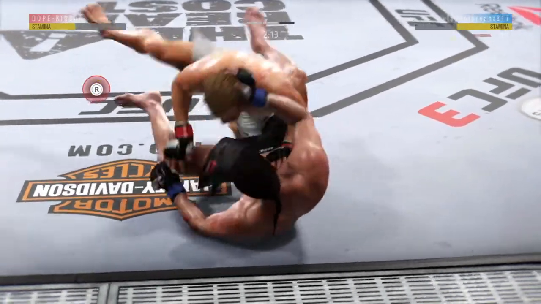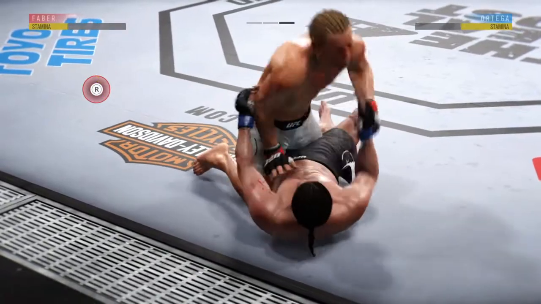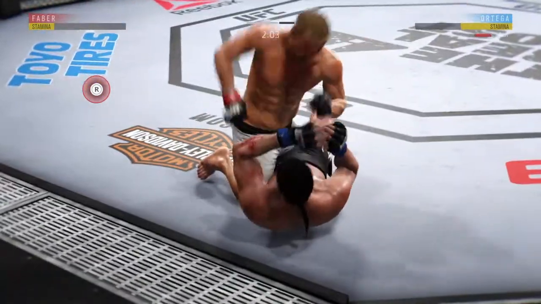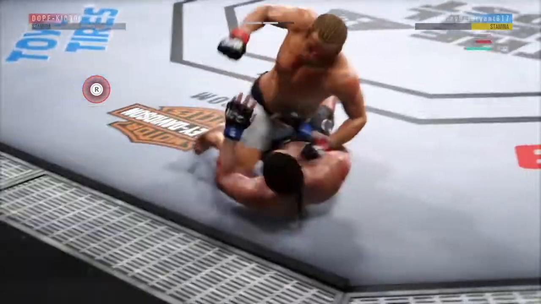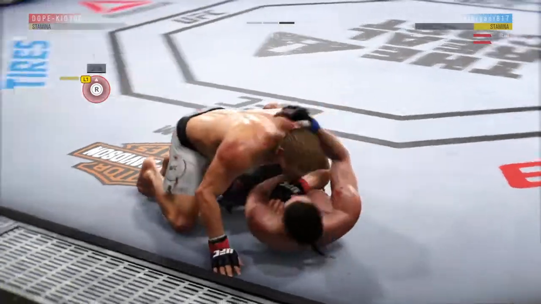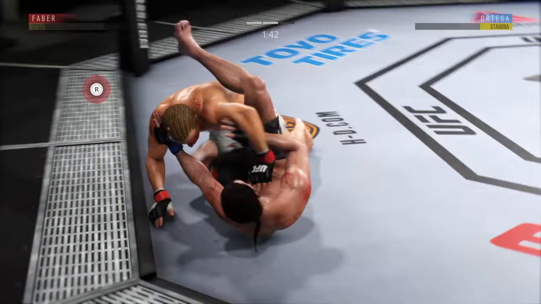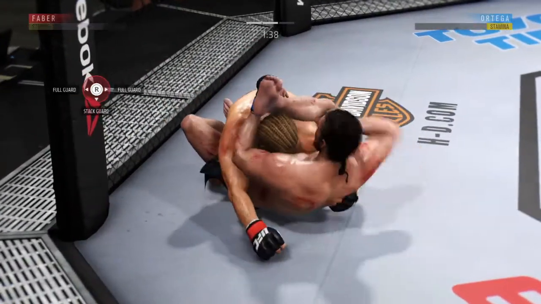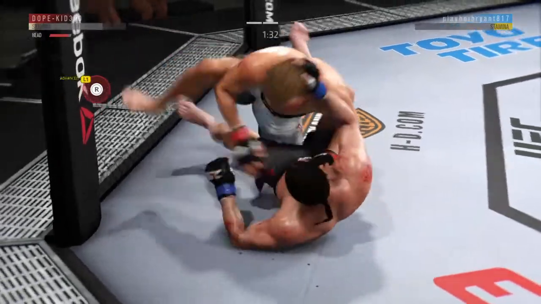He's back into full guard now. Just over 2 minutes now to go in round two. Changing up his level, goes with the elbow to the body. Real good ground and pound here by Faber. And he's back in the guard. In the full guard here. Oh, shades of Kenny Florian there. Elbow from the bottom by T-City, Brian Ortega.